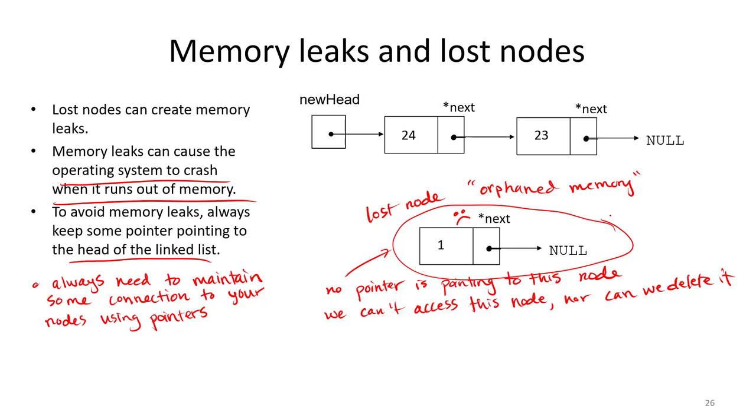So make sure you remember, always keep some pointer pointing to the head or to the front of your linked list, and always make sure each node is connected to the others using pointers so that you don't lose access to any of your nodes. The last thing you want to do is create lost nodes and orphan memory and cause your program to crash.